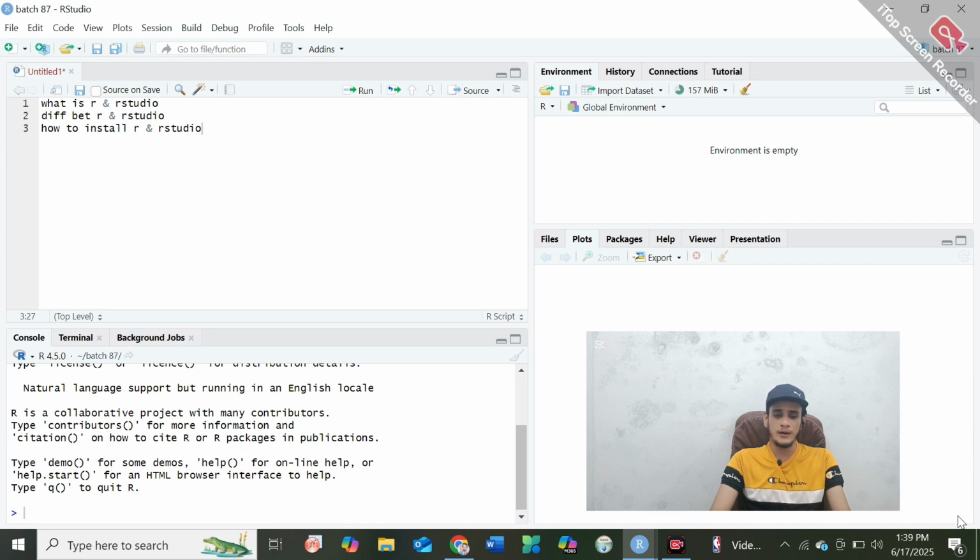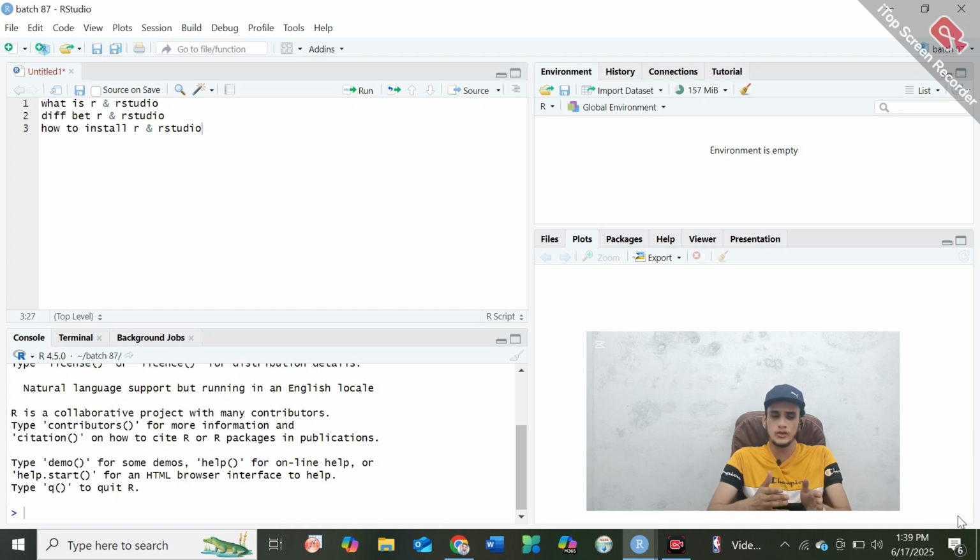The second thing about RStudio, why it is beneficial to learn and why this course is important: after completion of this course you will be able to perform 100 plus analyses by using RStudio statistical analysis. You will also be able to perform qualitative analysis. And if you want to work as a freelancer, RStudio has very high demand on freelancing platforms. Many freelancers are providing statistical analysis services to researchers and clients and earning a handsome amount. So after completion of this course, you will be able to perform analysis and work as a freelancer.